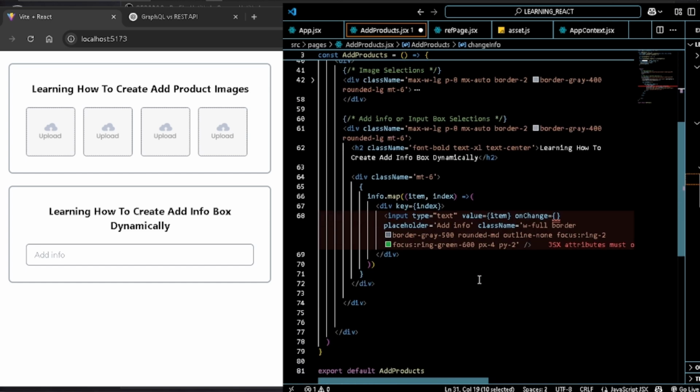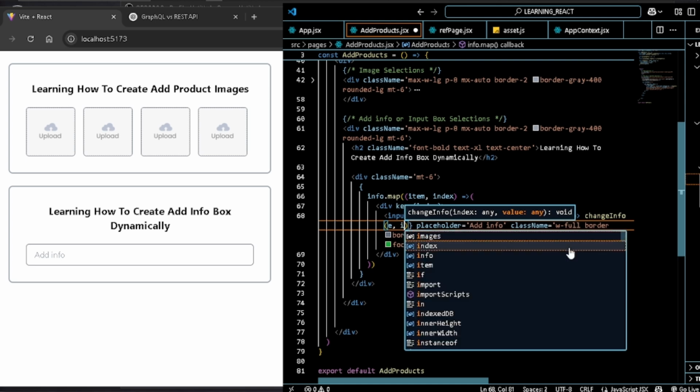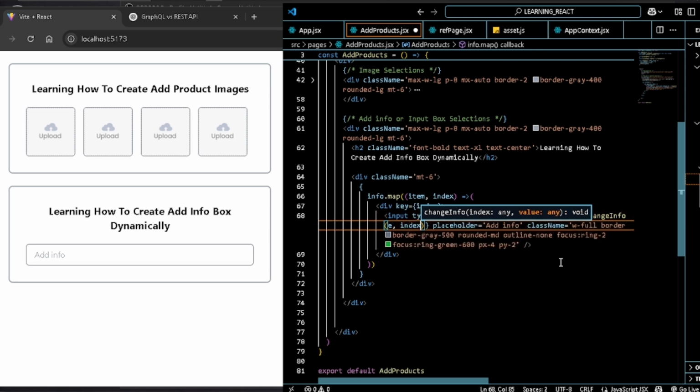And here right now, let's go to the onChange, and we're going to have our event. Our function, we are going to call the changeInfo. We have our event and the index.